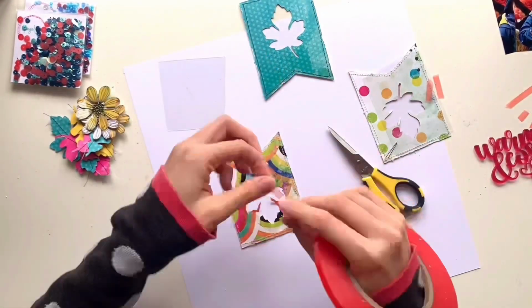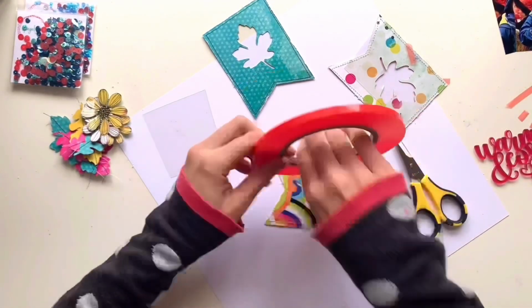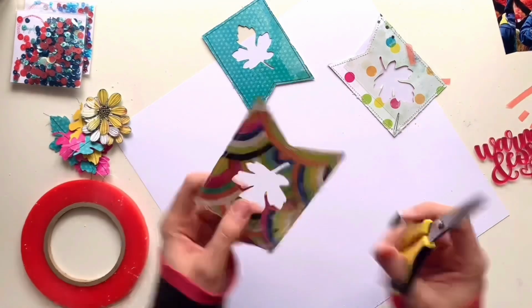I could have just gone around the edge of that banner and it would have been a lot easier and quicker. But oh well, never mind, it's done now. But I'm just getting this tape down, just to stick my acetate.